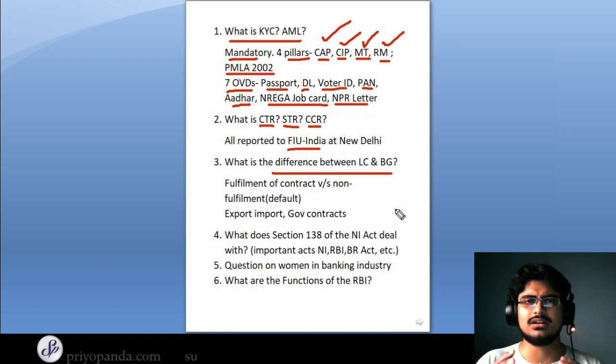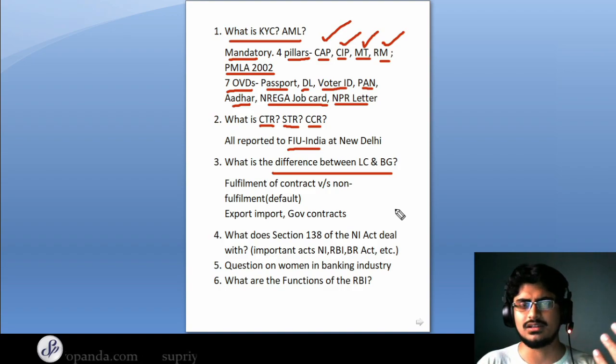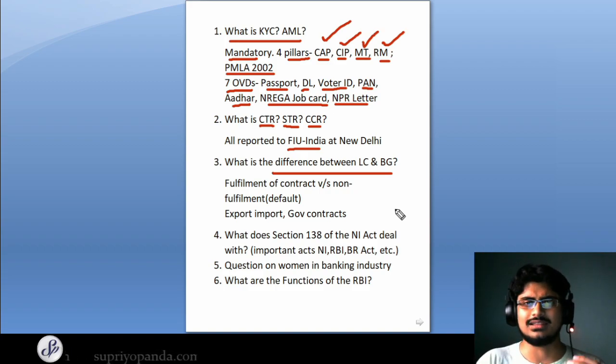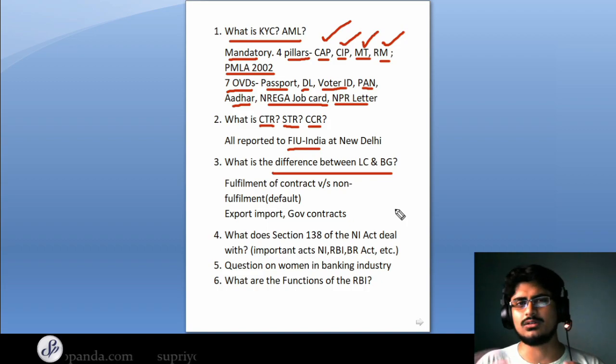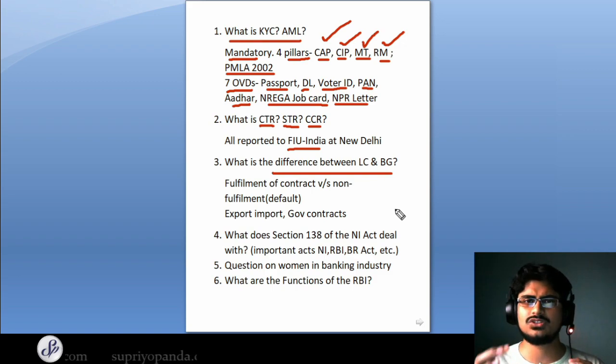So for example, in an export import transaction, there is a foreign seller, and you are the buyer sitting here in India, you get some goods from that foreign seller, right? Now, when you get those goods and the title of the goods is given to you, there are certain documents. These are called title documents, and these are, for example, bill of lading, etc. These documents need to be presented to the bank, after which the bank will release the payment to that seller. There are multiple banks involved here: issuing banks, confirming banks, buyer's bank, seller's bank, and there are maybe 5-6 parties or even more sometimes involved.